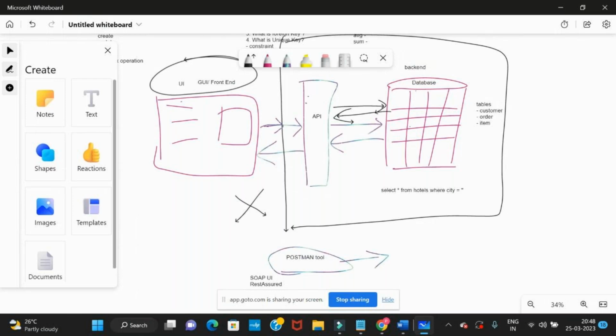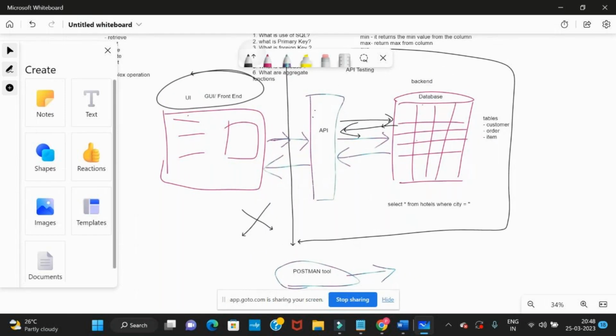The UI is not available in your API testing, so it might not be developed, or it is not ready for testing. If you do not have the UI, then you have to test only APIs and databases with the Postman tool.